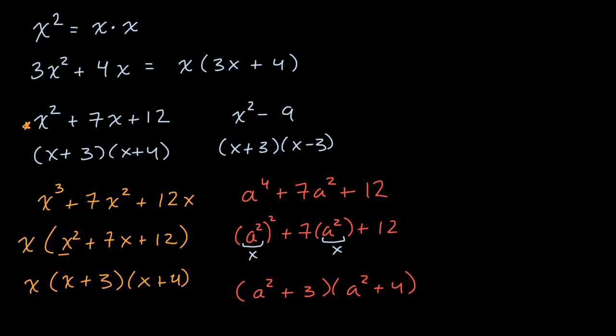So building off of the structure here, if someone were to walk up to you again, a lot of people are walking up to you, and say factor 4x⁶ - 9y⁴. Well at first, this looks quite intimidating, until you realize that hey, I could write both of these as squares. I could write this first one as (2x³)² minus, and I could write this second term as (3y²)². And now this is just a difference of squares. So it'd be (2x³ + 3y²) times (2x³ - 3y²).